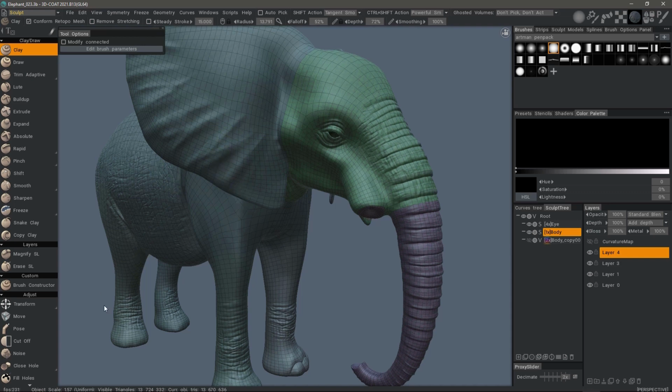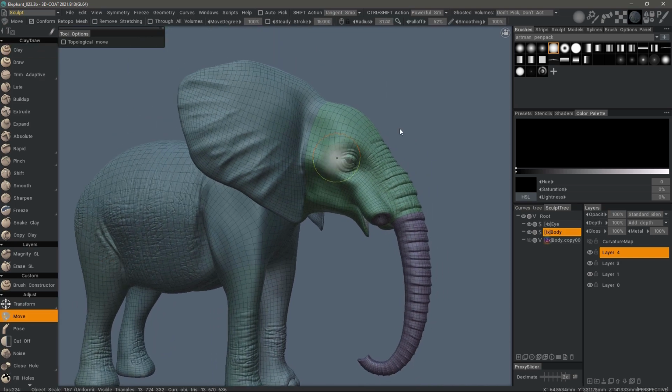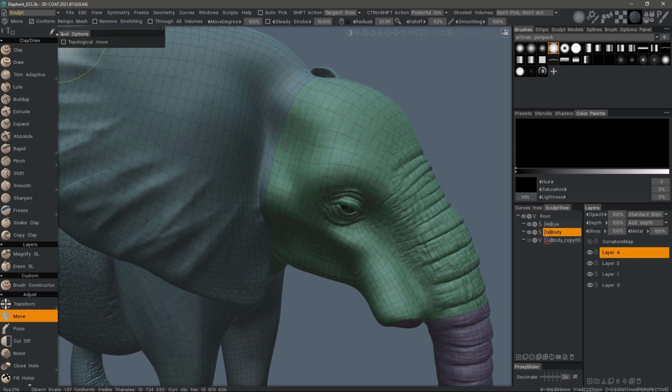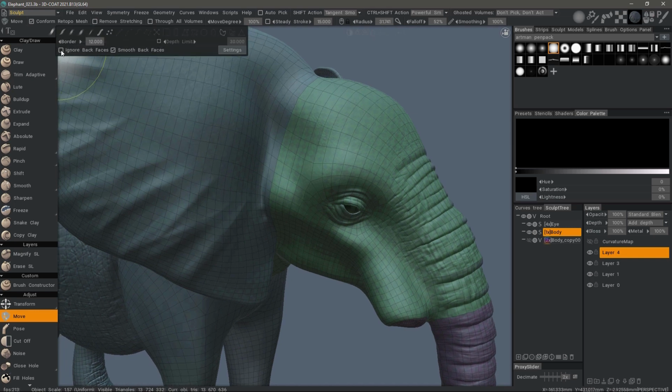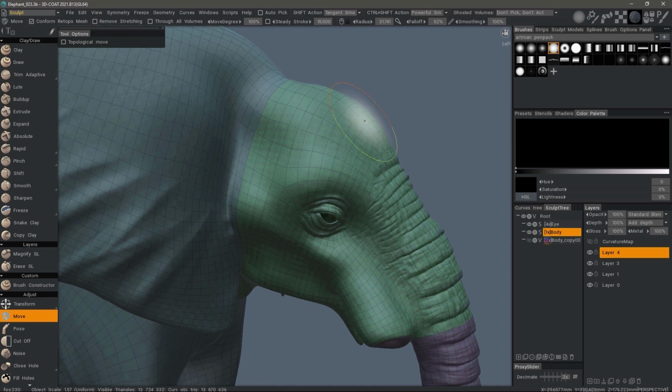All right. Now, previously, you could make these using large-scale tools such as Transform, Move, or the Pose tool. Nonetheless, let me show what happens when you use something like the Move tool. For example, I want to make sure in the ePanel that Ignore Backfacing is unchecked. And then I can use the Move tool maybe to adjust the proportions a bit. You'll notice as I'm dragging that I'm not seeing any change to the Retopo Mesh, but once I let up from my stylus, I will instantly see that change propagated.